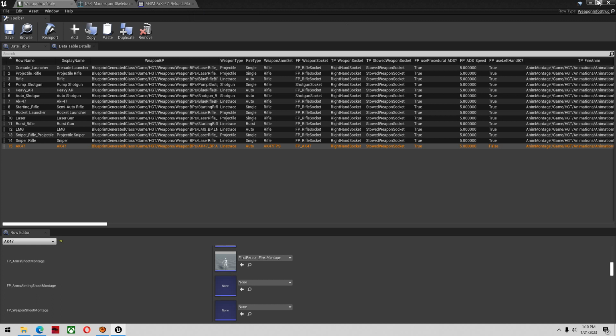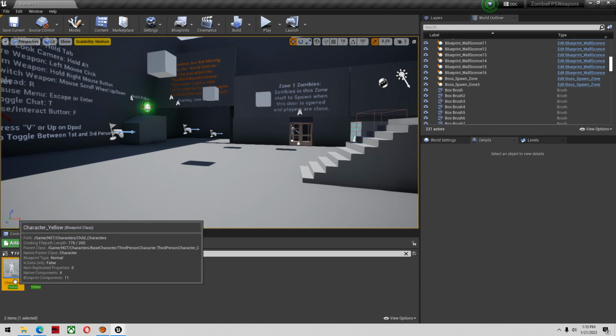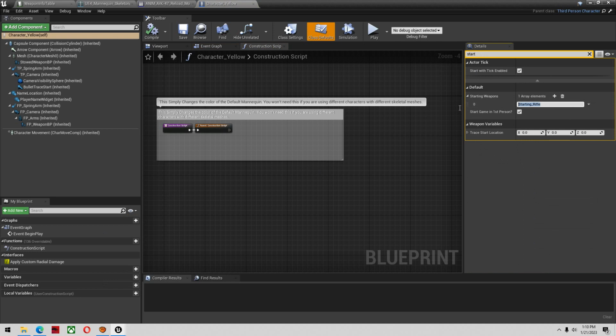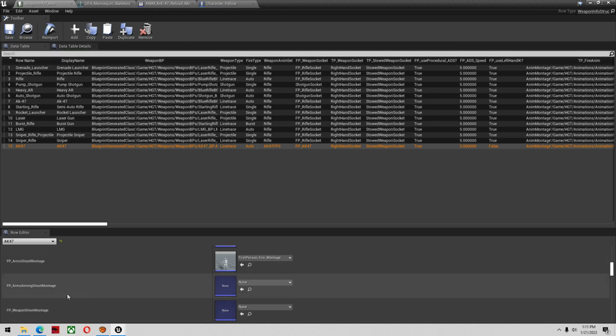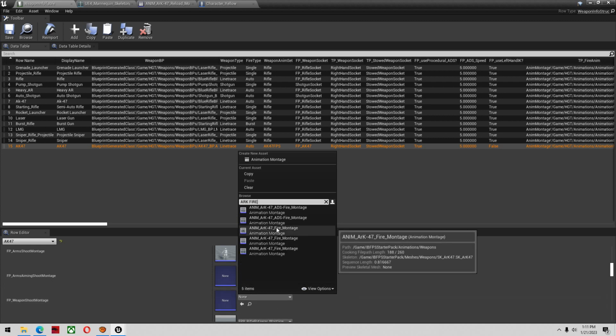And if you're doing a lot of testing with this character, and you probably are, you're gonna want to search for your yellow character if that's what you're using. There's an option in here for starting weapon, right here. I'm gonna type in AK-47 so I don't gotta keep buying it off the wall. Click save. Then gonna go into the data table, back to here, and I'm gonna assign the weapon shooting montage. So ARK shoot, maybe fire, ARK fire.